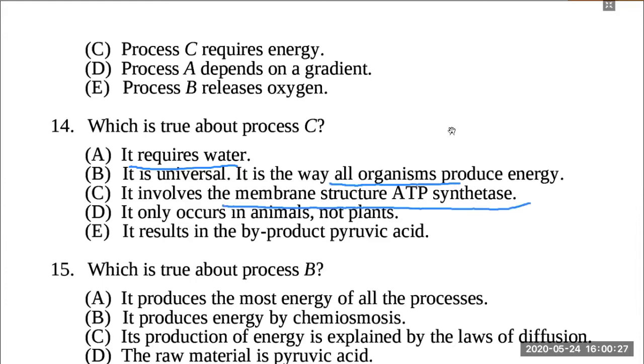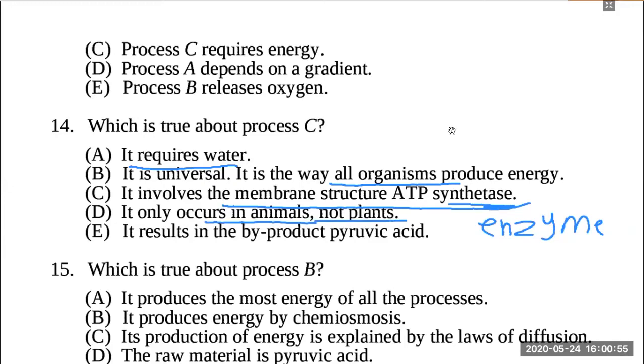Here, this is the most important protein, or we can say enzyme, in the process. It's one of the most important proteins or enzymes that has a role in making ATP, from its name, ATP synthase. So its function is synthesizing ATP molecule. It occurs in animals, not in plants. We have it in the plant.